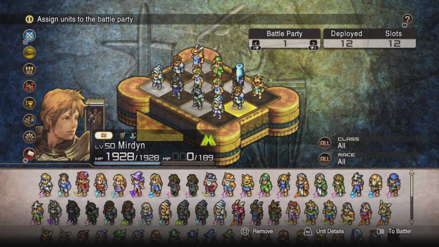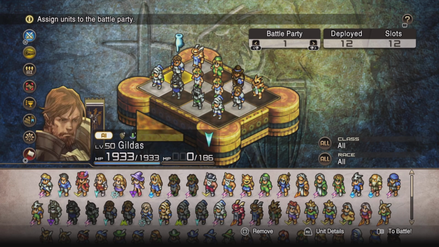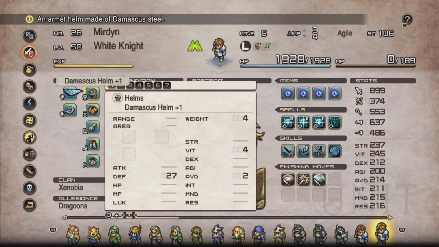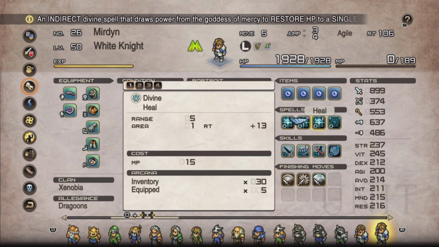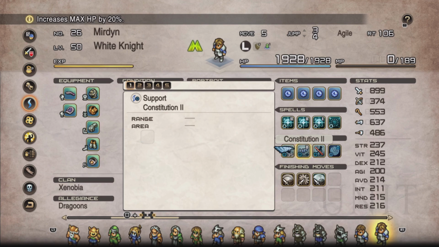Okay, now that we got all those characters taken care of, now we're going to go over the White Knights. These are the only non-generic characters in this build. Now, they both have a sword and a shield, and they have decent armor. They all have Blessing Stones. And then he has Awaken, Heal 1 through 3. He has Swords, Constitution 2, Steadfast, and Velocity Shift.